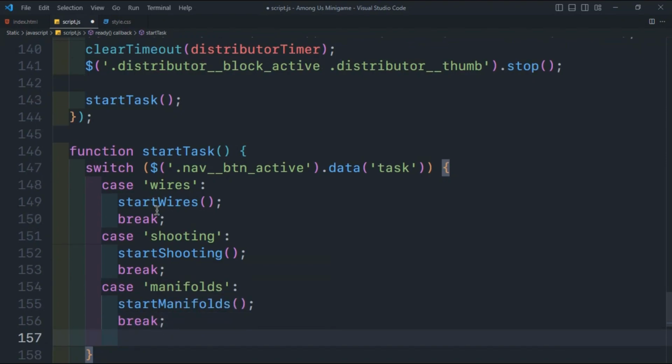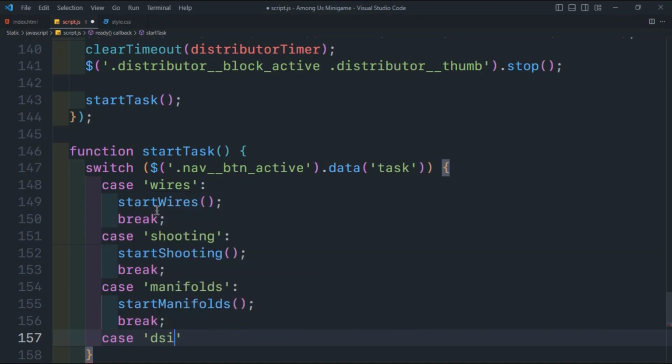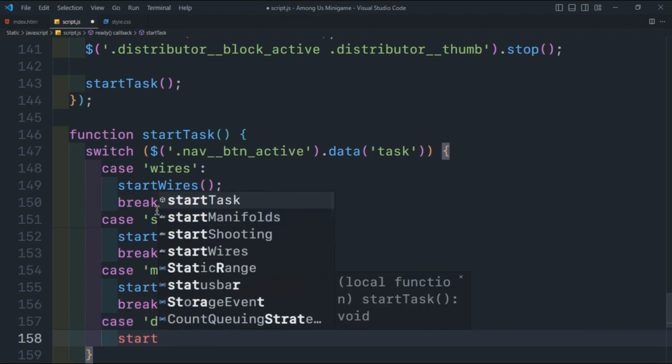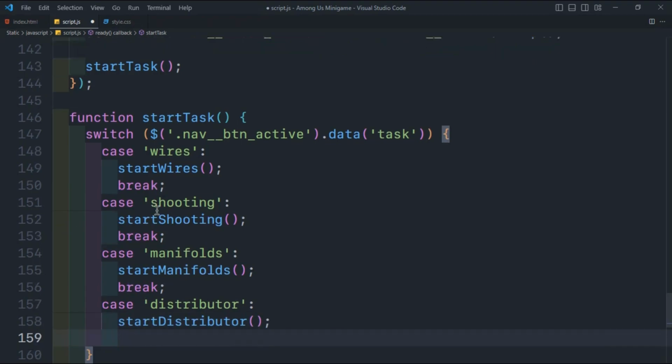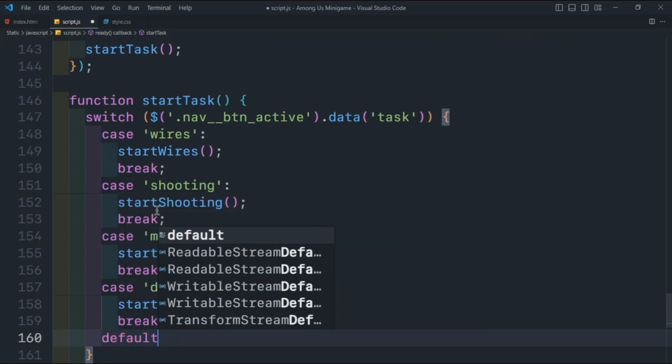Finally, if the case is distributor, we will call in the function start distributor, and we will break the case. For the default, we will just break it.